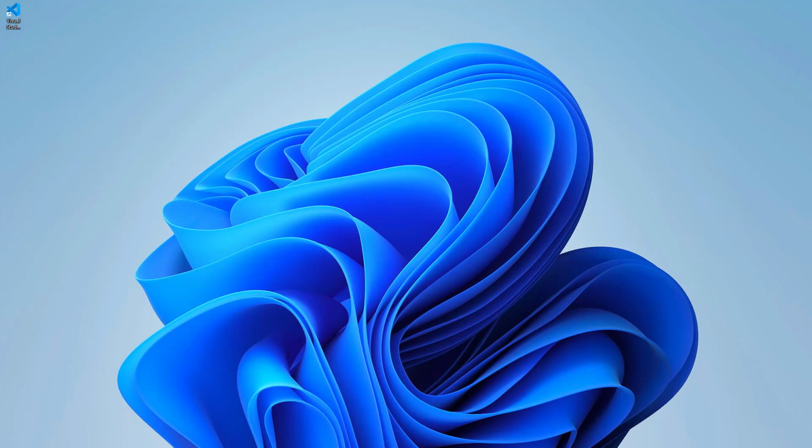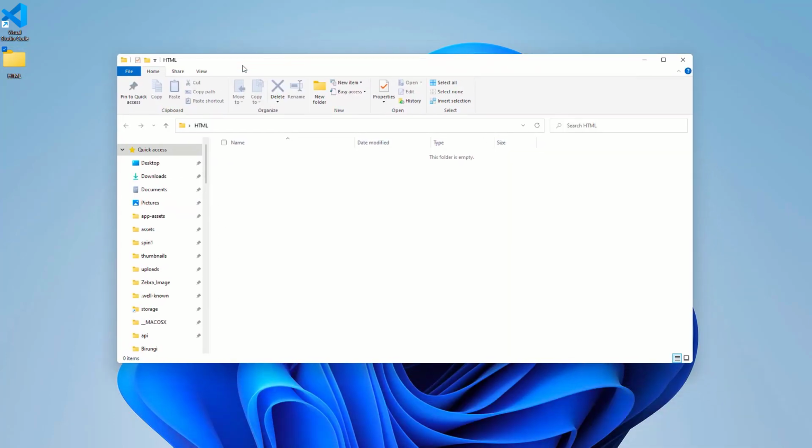and then after creating the folder, let me bring it here. Here's my folder, as you can see. So after creating the folder, you are going to open it. Okay, so inside here is where we're going to be saving our files of what? Of HTML. Okay, so there are two different ways how you can create a file of HTML.